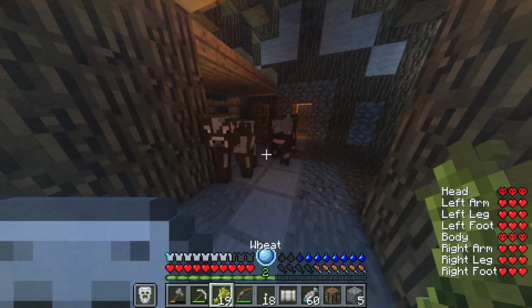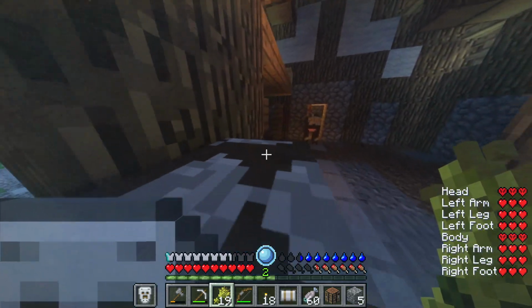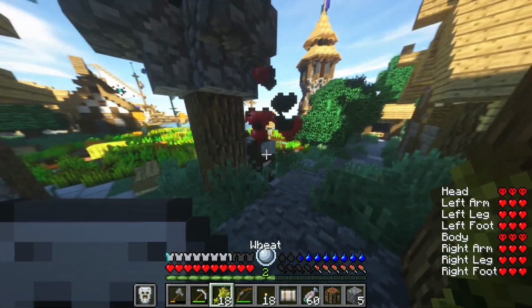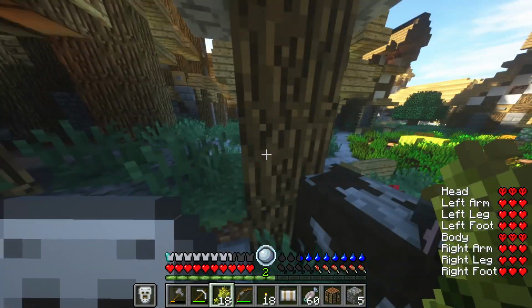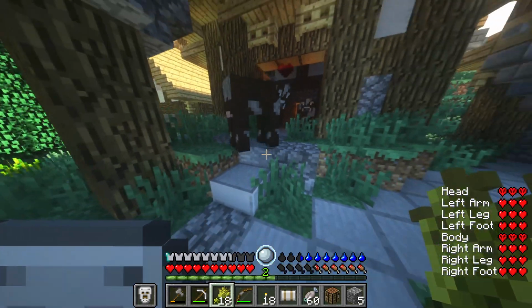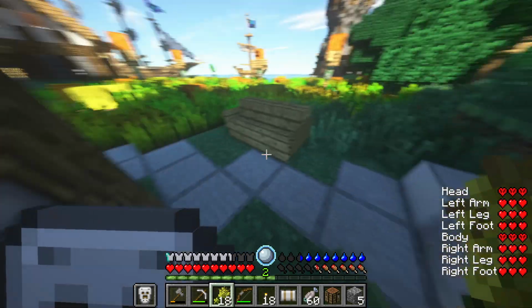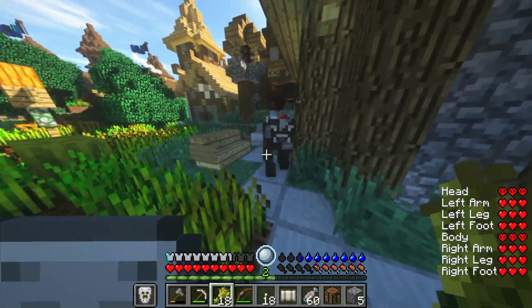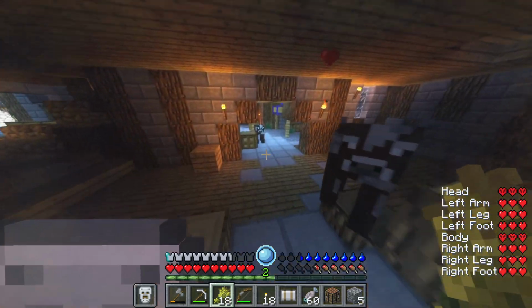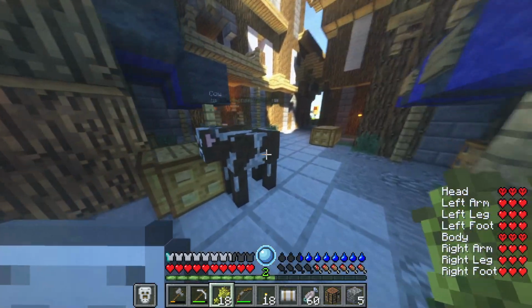But I tried to lead them over here, but they did not want to follow the wheat, so this made it very difficult for some reason. I don't know why they weren't following the wheat. I would feed them, and they would look at me, and then eventually they would decide to follow it. So I tried to lead them over to my house, and I kept having the same problem where they would not want to follow me anymore for some reason.